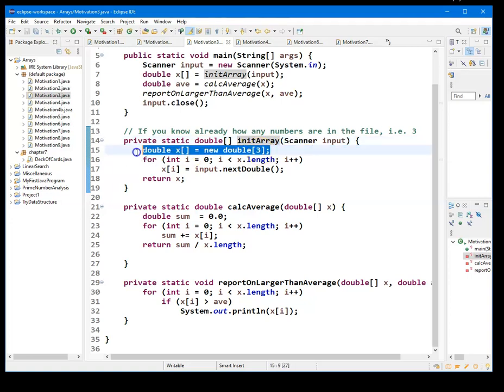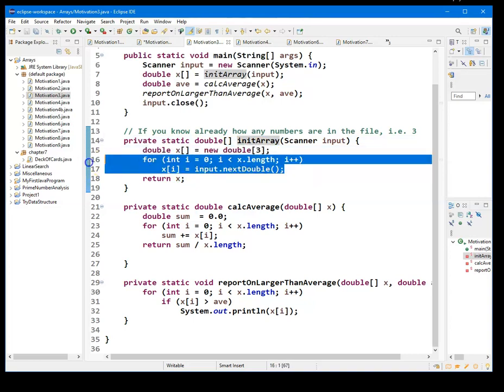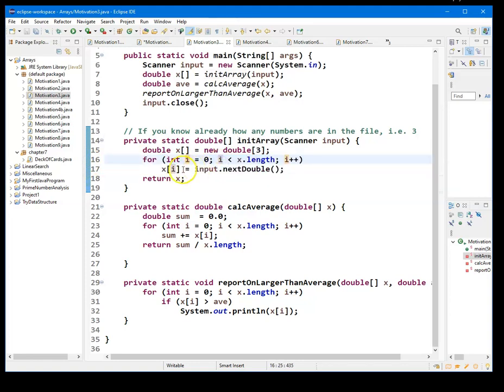Here we create our array, and what we're going to do is for every element in that array you're going to read a number, and basically what you should be getting out of this is that arrays are great. That defines the storage. A for loop is what's used to always manipulate the elements in that array. So they work hand in hand.